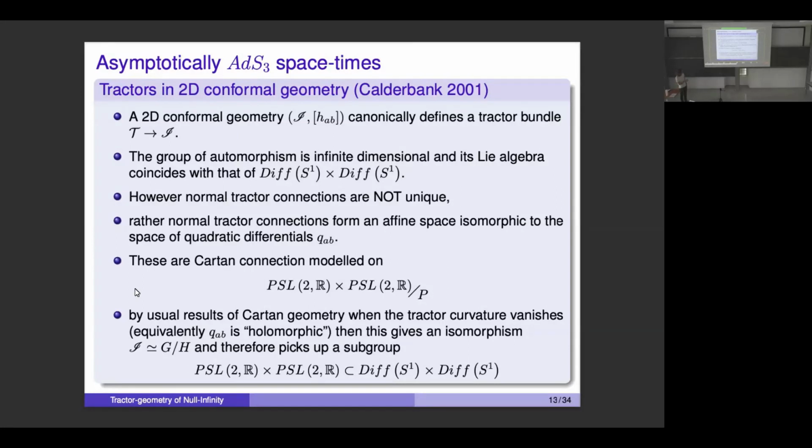So in 2D conformal geometry, what this means is you compute the curvature, and if the curvature is 0, your quadratic differential should be holomorphic. And when the quadratic differential is holomorphic, you can do some holomorphic transformation and put this Q to 0. The remaining holomorphic transformations which preserve this would be PSL2R times PSL2R. In gravity, it would be the same. In general, there would be some curvature, that would be gravitational radiation. This would be the obstruction to finding a system of coordinates where CAB is 0. When it's 0, you can find such a system of coordinates, and then it picks up the Poincare group. I don't know if you feel this is convincing.